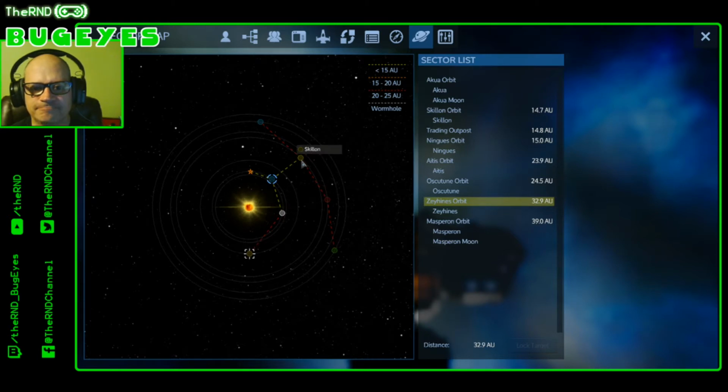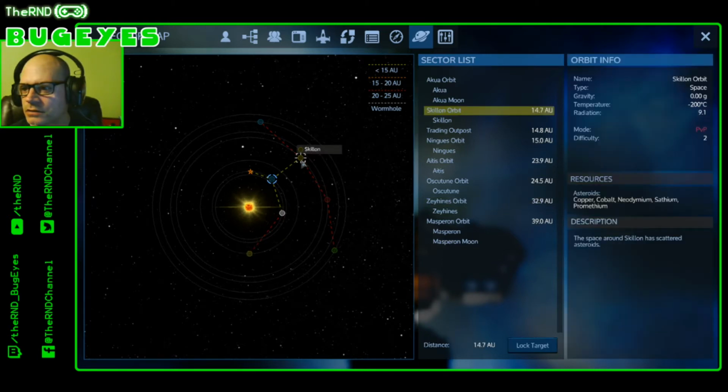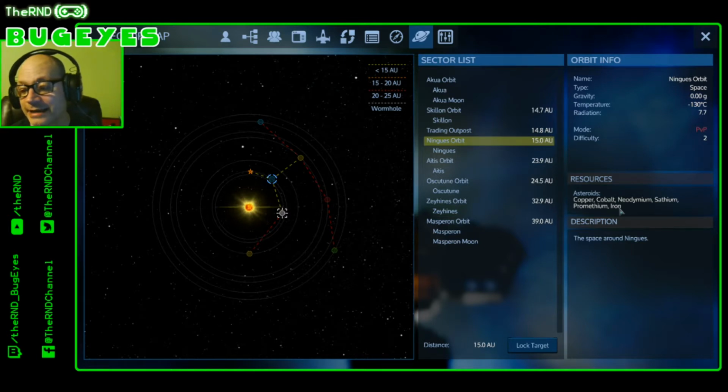Okay, so neodymium, we need cobalt also. I guess we'll go here. I can get iron where I'm at, but it has the neodymium, cobalt here also. It has more sathium, promethium, so I guess we'll go here, we'll lock target, and then we'll do some mining, and we'll see what's over there too. Maybe we'll go all the way here first.